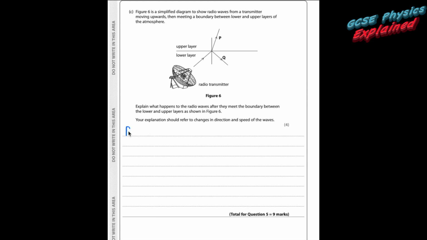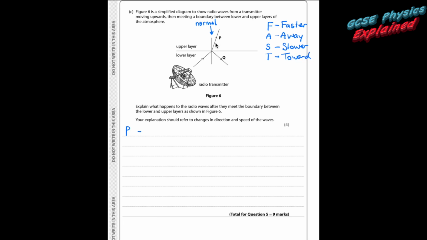Right, well, let's consider P. So this wave is going up. Now that's the normal, and wave P is moving toward the normal. Now, as I say to my students, F, E, S, T. If the wave gets faster, it moves away from the normal. If the wave gets slower, it moves toward the normal.